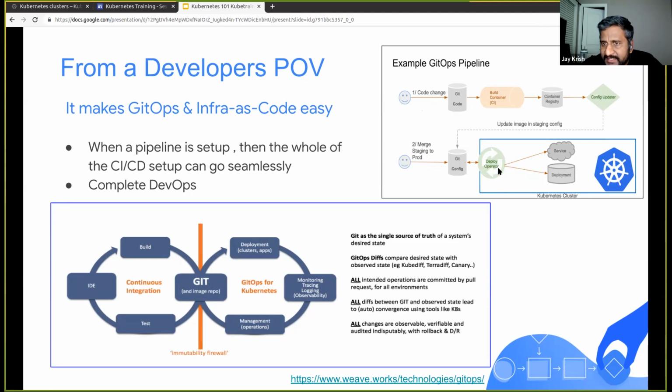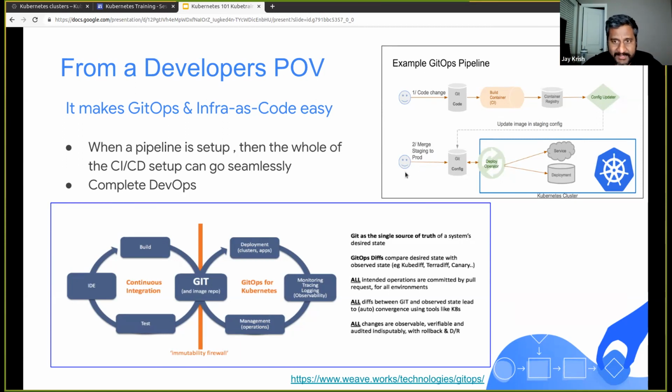And then this deploy operator, which sits inside Kubernetes, will always go and pull all the configuration, whether it is related to the Docker container image or the deployment configuration. This is the new way of deploying to Kubernetes, which, if you understand it, will help you, because most of you are developers, right?